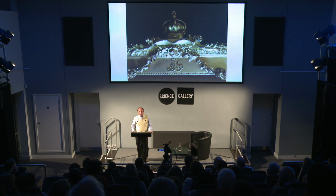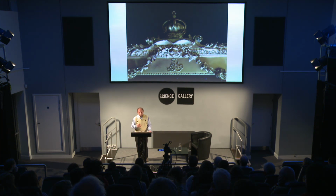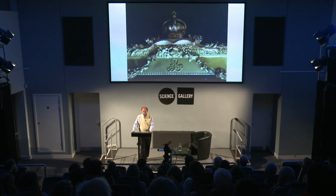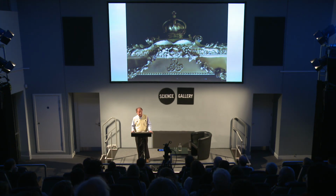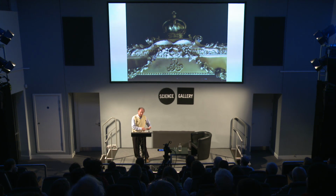But the reason I thought it would make a good exhibit is because we can see it as a template, if that's the right word. I could describe 50 or 60 or 200 paintings and more, and you'll find that I seem to be saying the same thing all the time. Painting after painting after painting, I'm talking about gouged signatures. They're not always gouged. Sometimes the signature can be just removed with solvent. Sometimes the original artist wouldn't have signed the painting, so that's really easy. We'll see an example of that later, if we get that far.